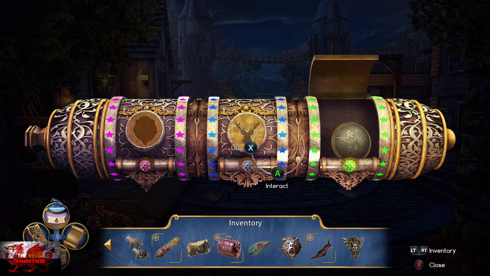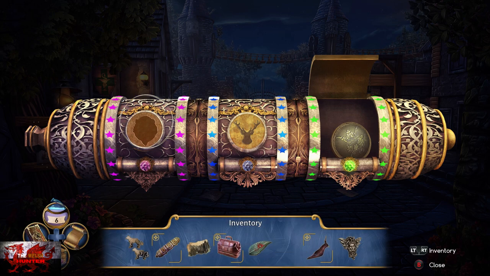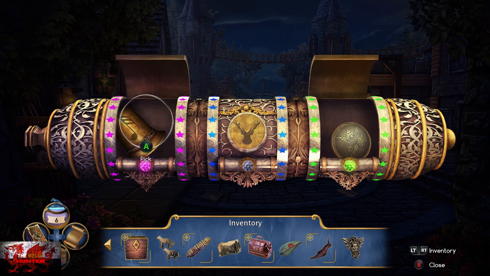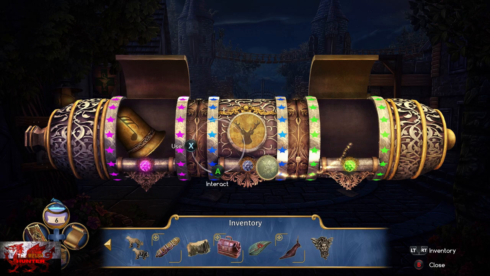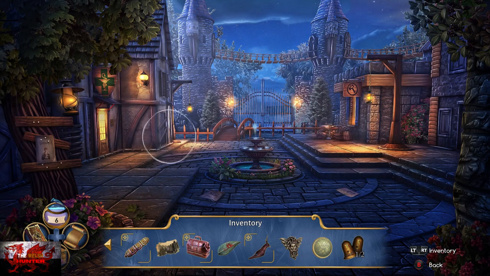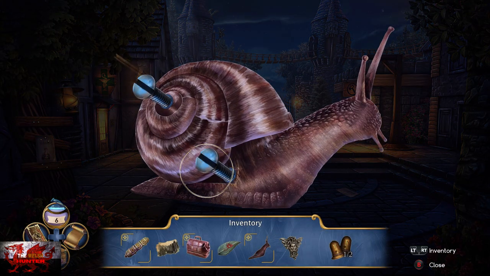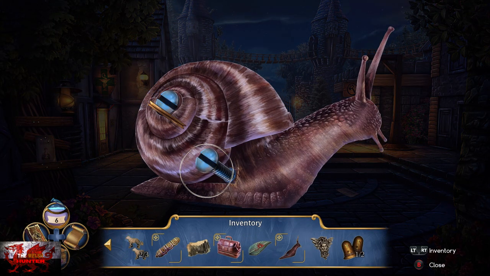Now you've got a wolf for the right hand side, and you should have a bear head for the left hand side of this complex lock. So there we go. That'll open up those two, so we can pick Signor Ding Dong Bell and the coin out of the right-hand side. Signor Ding Dong. And now what we can do, interact with the snail again by pressing the white button, and then we can use the coin on it.